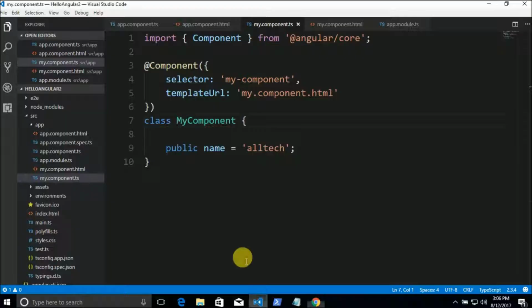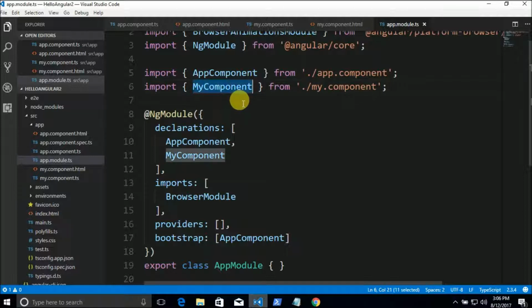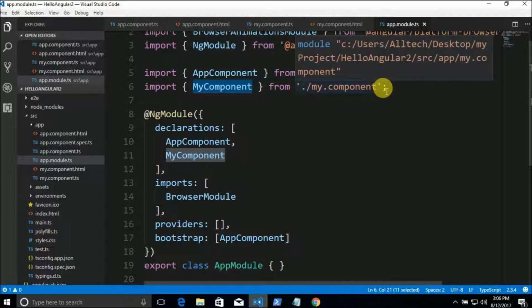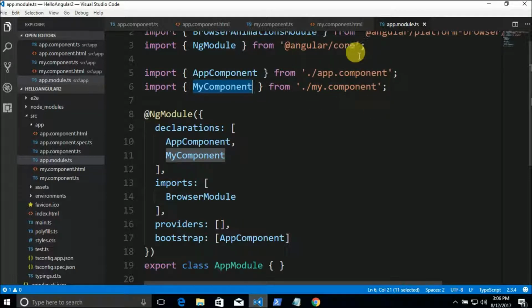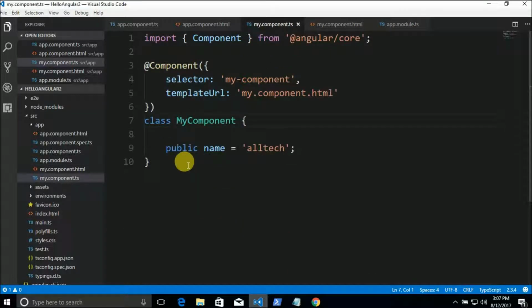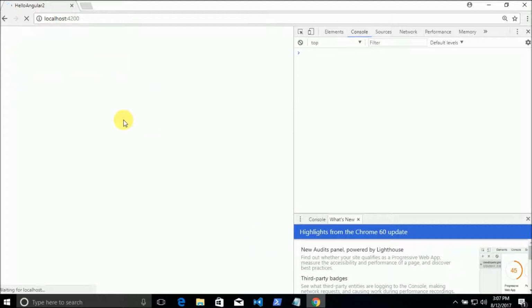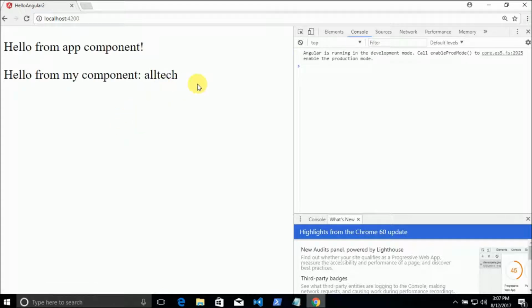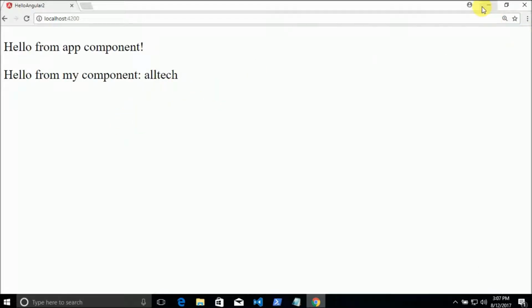So the JavaScript module doesn't find myComponent inside the myComponent file. If we go here and press Ctrl Z, everything will run again.